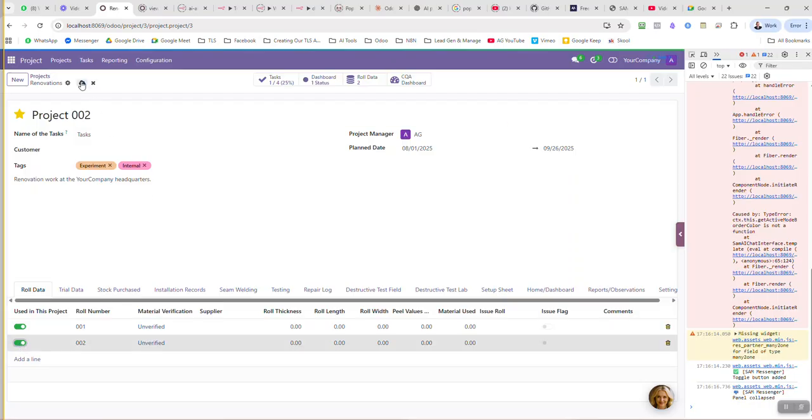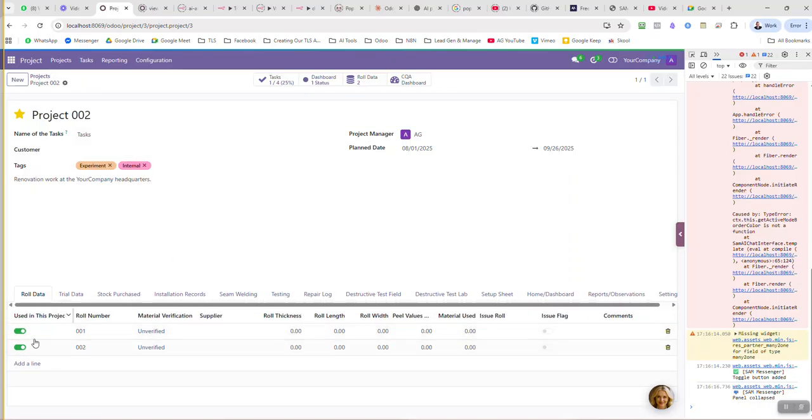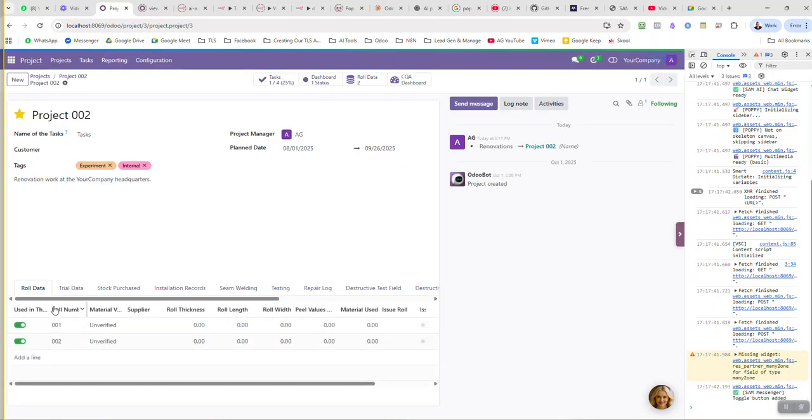So now when we save, technically speaking, and we refresh, okay, these two rolls are assigned to this project.